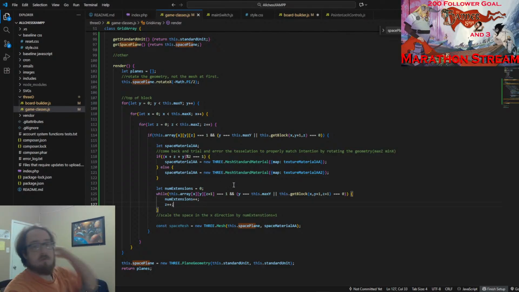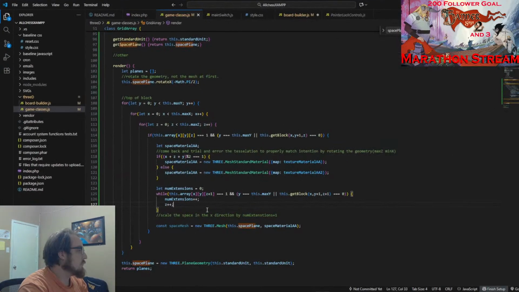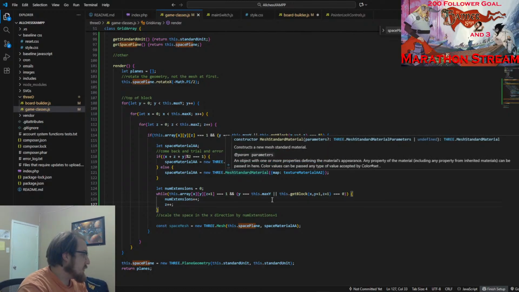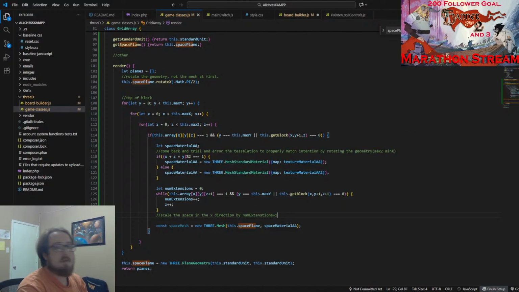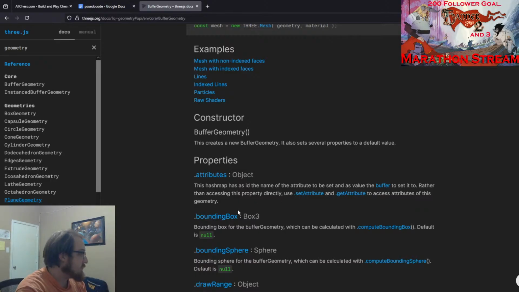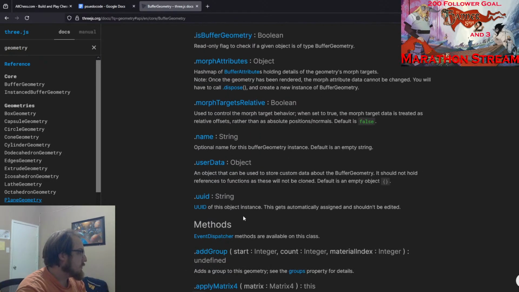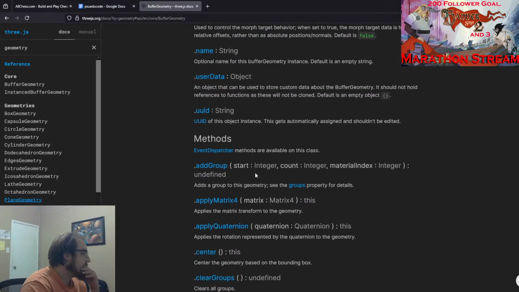There was something that I was looking at. Alright, so is the next space exterior? Yes, no. If yes, increase num extensions by 1, iterate the Z, and then this part. This is what I was looking at, how to scale the space, which I specifically need to do to the geometry. Which is why I had this open. Okay.